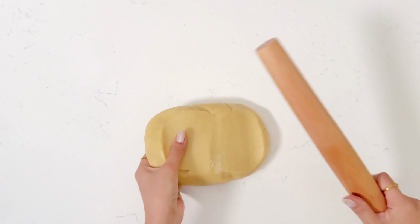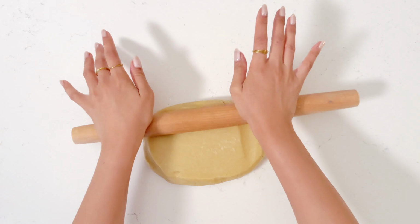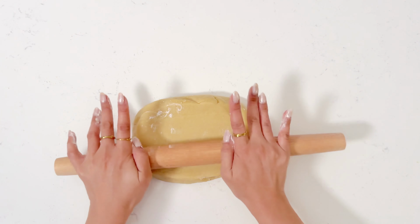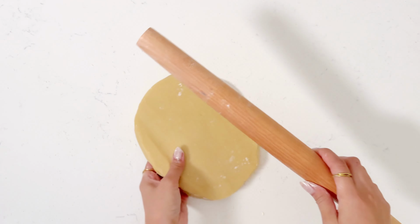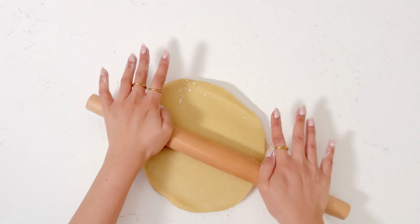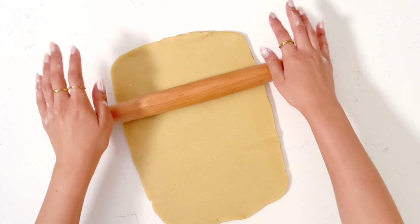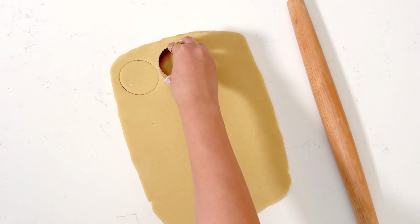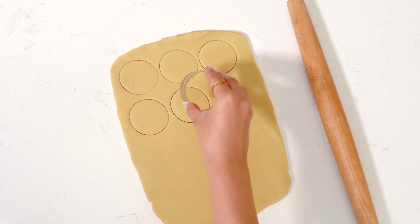So here I'm just rolling out my chilled dough on a lightly floured surface. Keep in mind you don't want to add too much flour because you don't want to dry out the cookie. You only want to add enough flour so that it doesn't stick to the surface. Once the dough is about ½ an inch thick, you can start to cut out your cookie shape. I'm using a simple round cookie cutter here that's about 2½ inches in diameter.